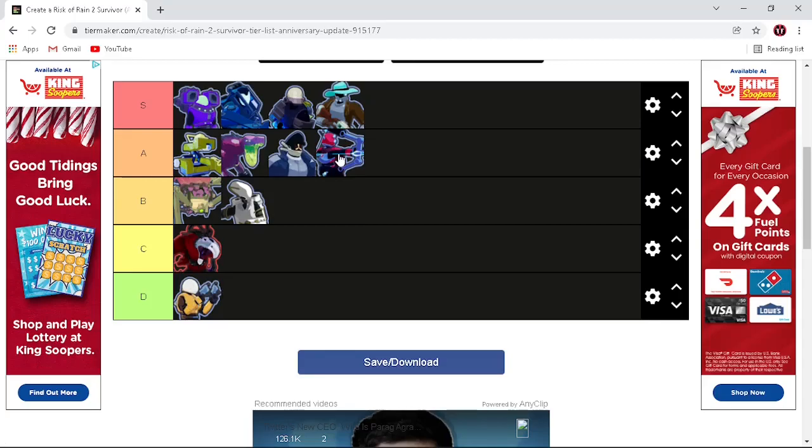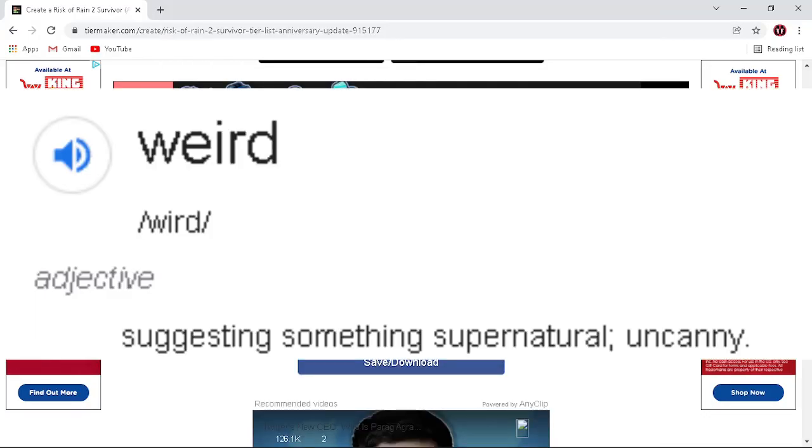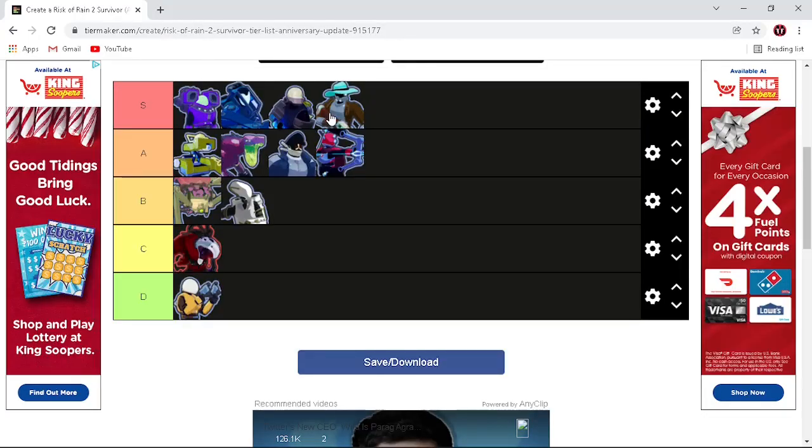Alright, hopefully you guys enjoyed my objective rundown of every character and what tier they are. So, as a lesson learned, always play Monsoon. Never play this guy if you try to play as this character. You are weird. Always play as these four Giga Chads.